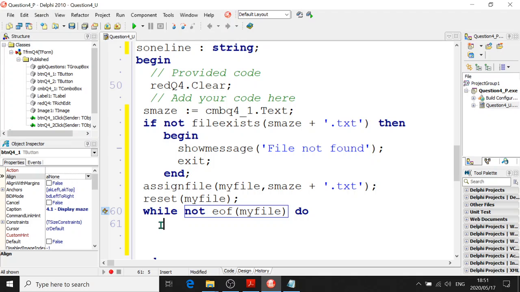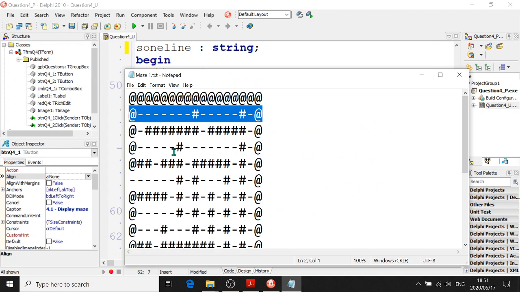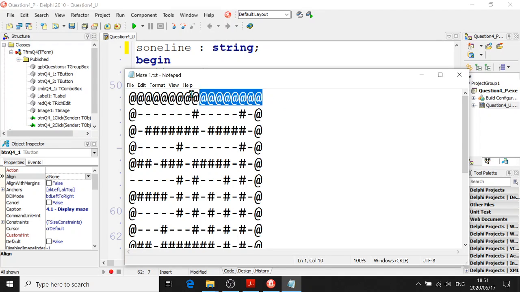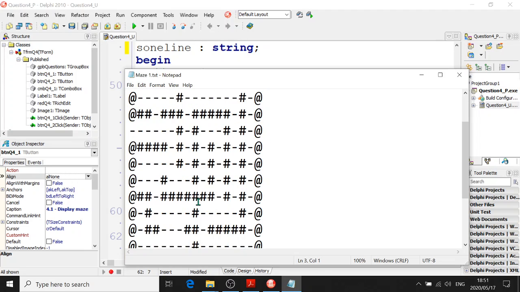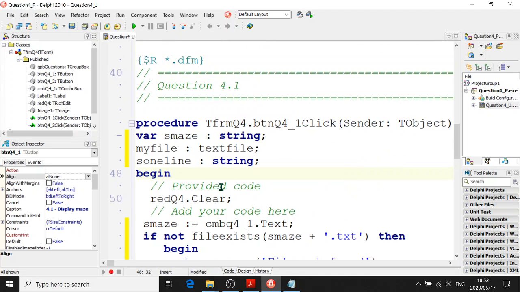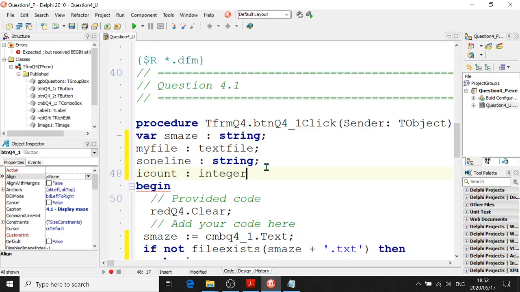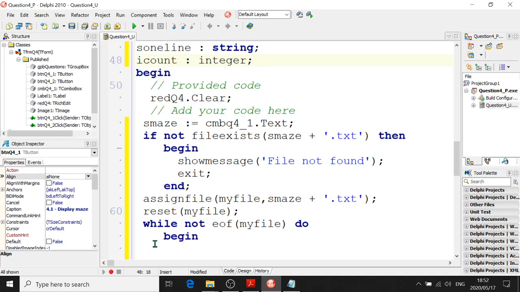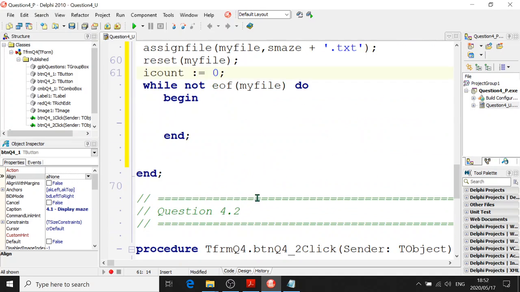So we're going to read each line into the array. For each line of the text file, we can increment a counter: the first box of the array is going to have the first line, the second box will have the second line, third box, and so on, all the way to box number 16. But you must have a counter, so I'll have our count. I'll set our count to 0 before we read from the text file. Of course, we're going to read into a single array, there's no 2D arrays in this question.